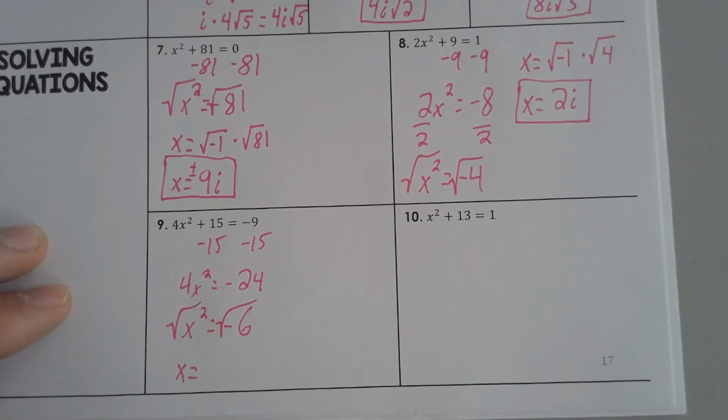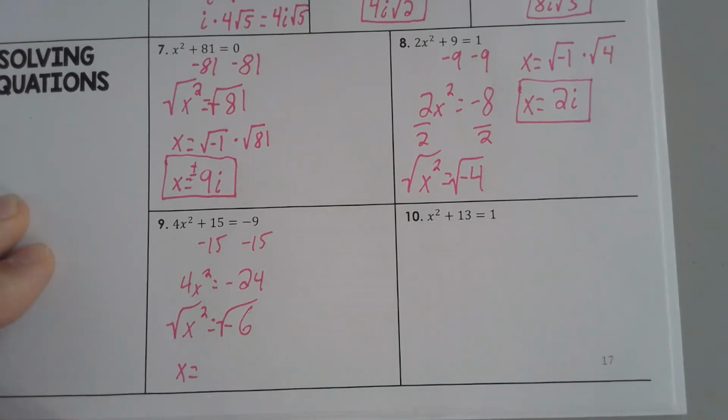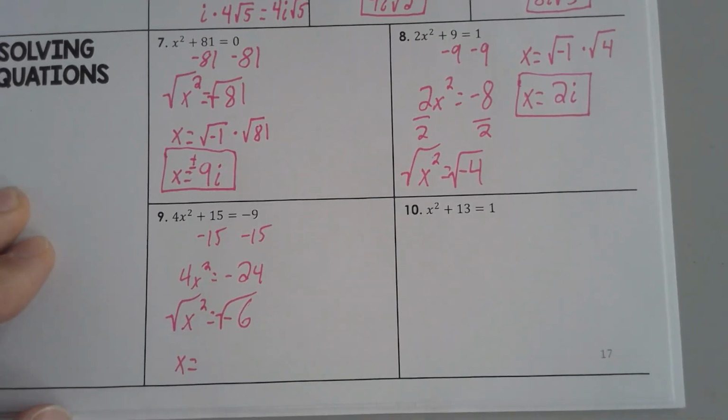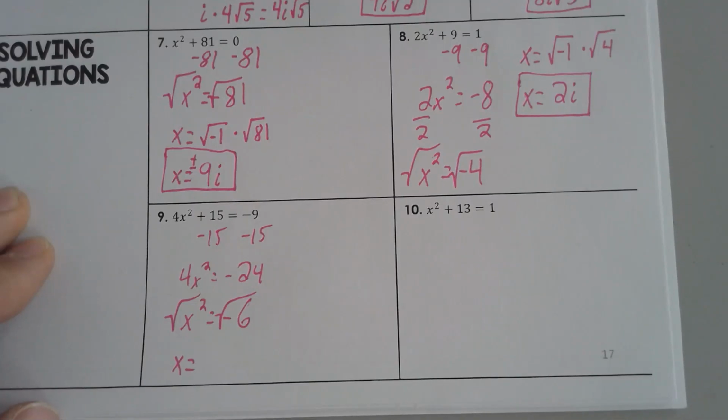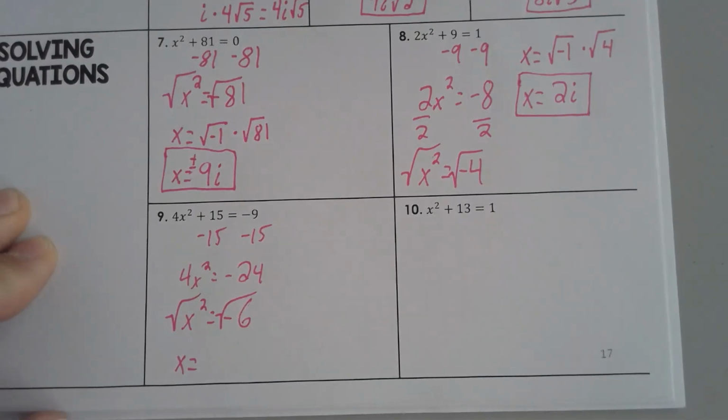I think I got it wrong. I went with Michael's answer. I'm not gonna lie to you. Well, Michael, what'd you get? I got the same thing. I thought that was a positive 9. I didn't think it was a negative 9. I didn't know how to do nine, so I went with Michael's answer, one i. I got i square root of 6.